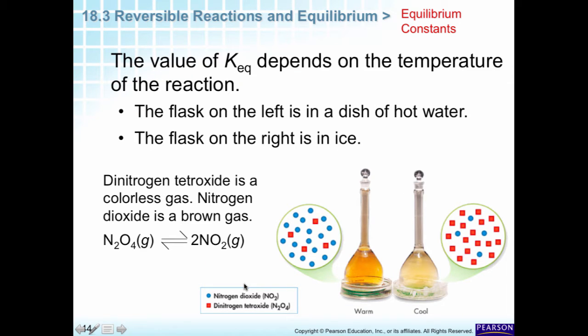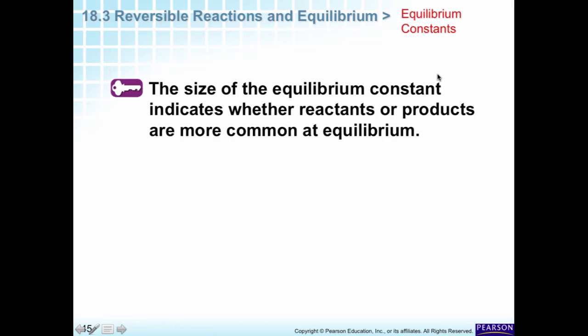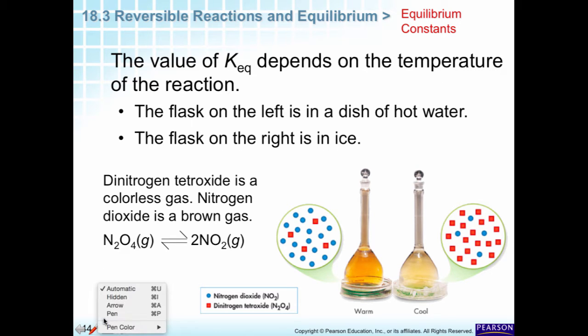So it depends on temperature. This is a very important thing. The only thing K_eq really depends on is temperature. So here is hot water, and this is cold water. N2O4 are these little squares, and we'll see there's very few of them in the hot water, and in the cool water there's lots of them. They're not going to basically react as much. So the equilibrium here favors the reactants a little bit more, and this one favors the products. So K depends on the temperature.